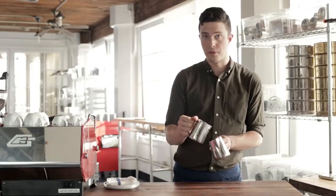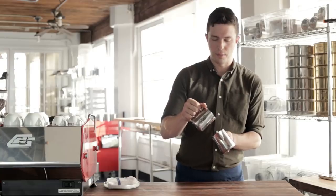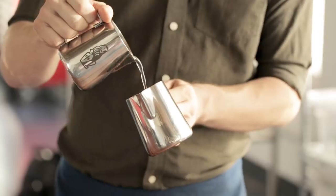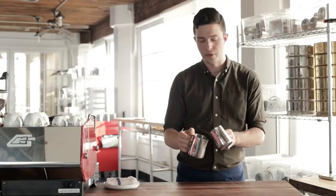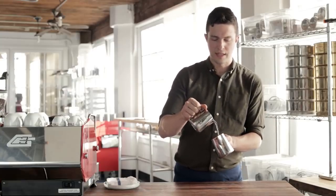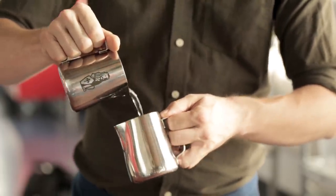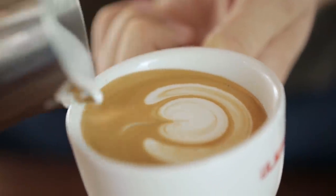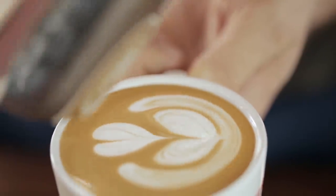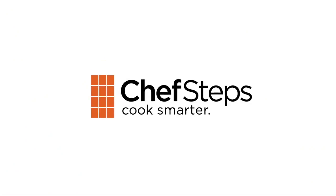Two things that people do when they're pouring and they get into more complicated pours: they will bring the milk pitcher closer to the cup that they're pouring into, which you don't want to do before it's time. The other thing is everything will move around — stuff will start to rotate. You don't want that either, and that's part of the effort.